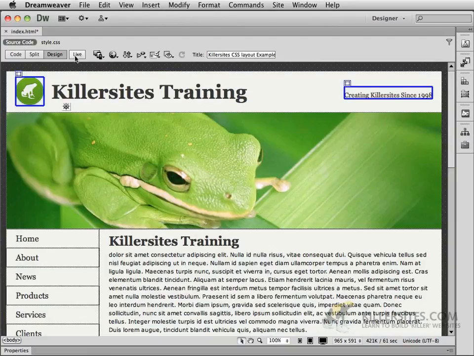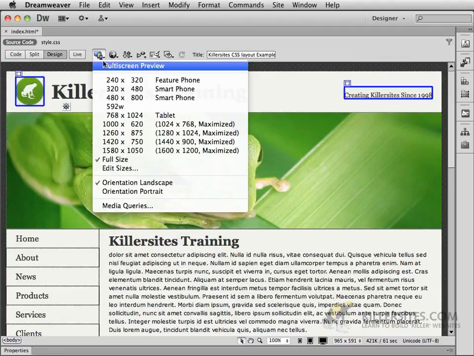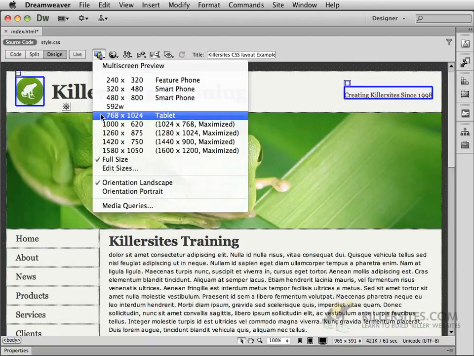However, if we were to disable the live view temporarily, you'll see that there's a number of other particular icons available to you as well. First one is a new feature in Dreamweaver CS6 called multi-screen, and when we get into fluid layouts, you'll be able to preview your work on either a smartphone environment, a tablet environment, as well as different web environments.